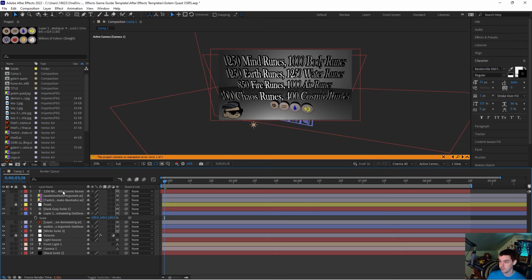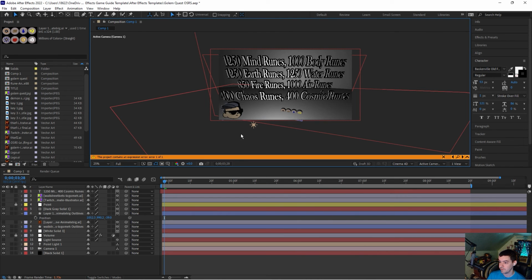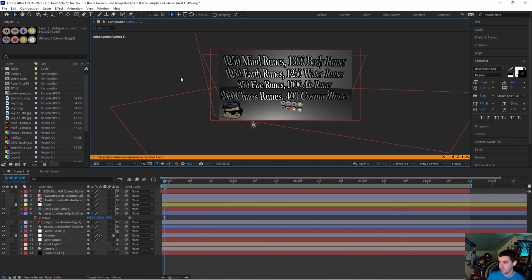I'm just going to click here and delete that layer, and then I'm going to go over here to my outline. I'm going to press scale, and I'm going to do 50. I'll just make the runes a little bit smaller. And I'm going to press P to go to position, and drag it to move it a little bit, because there are so many little things everywhere, so I can just drag it with this thing, which makes it a little bit easier.